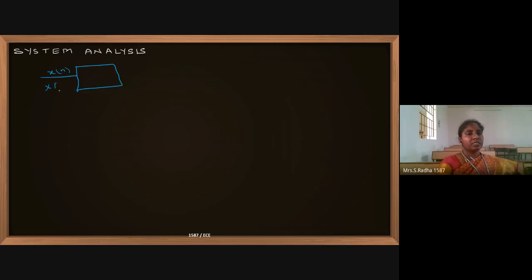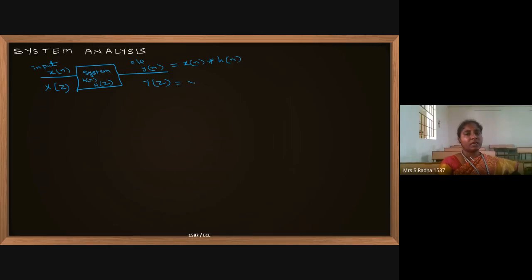Okay, it's a Z transform X of z. This is a system. We are applying the input x of n, and we will be getting the output y of n. Its Z transform is Y of z, and the system behavior is h of n. In Z transform it is H of z. So how is the output obtained? Output is the convolution of input and impulse response.